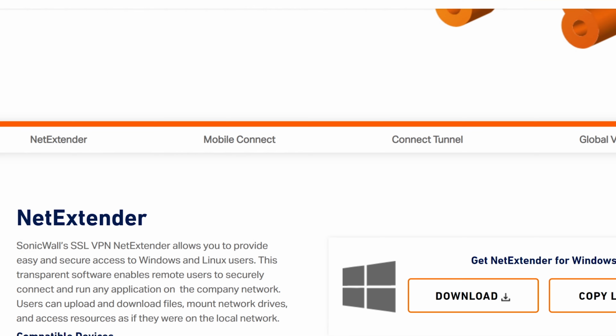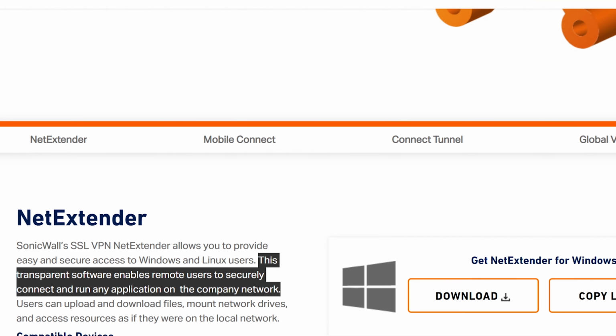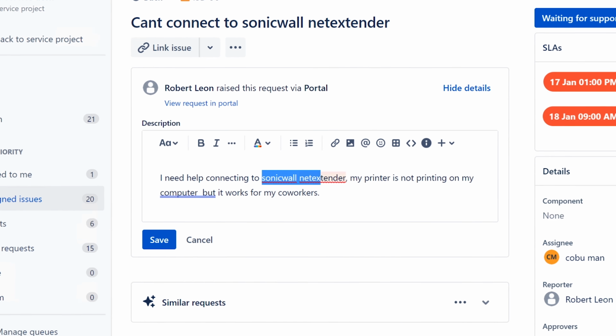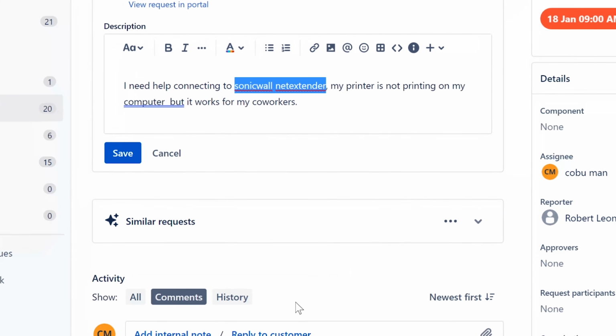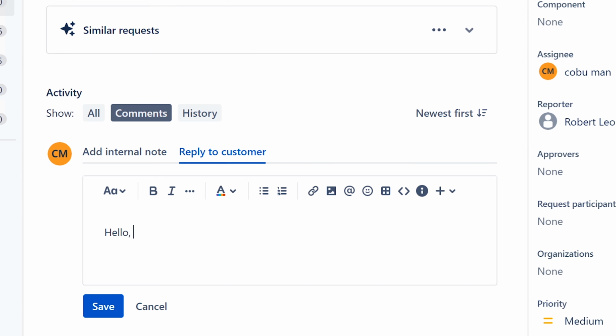For example, I talked about Pulse Secure before. It sounds like some kind of VPN connection that allows you to do all this stuff, basically have a connection to the company's network, just like VPN software. So it's VPN software. I don't know what specifically the issue is with the Sonicwall NetExtender. You need to let me know, and for that reason, I'm going to say here, hello.